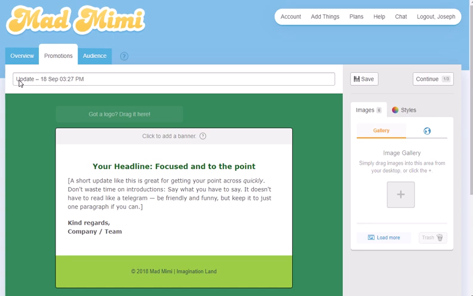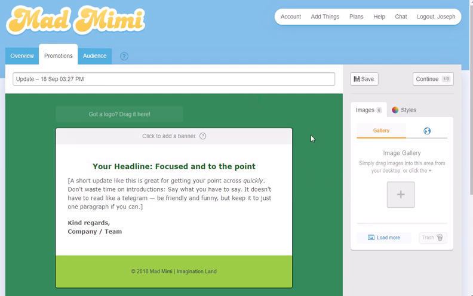At the very top, you've got a title that just says the type of template you chose, in this case an update, as well as the time and date. You can name it whatever you'd like, because the subject line, you'll choose that when you're sending the email. So the name here can be as boring as you need it to be to remember it later. You don't need to get creative with it yet. The subject line is specified when you are ready to send.